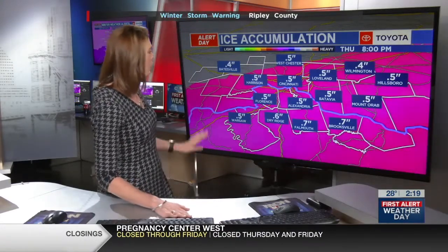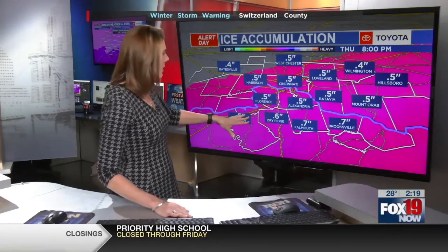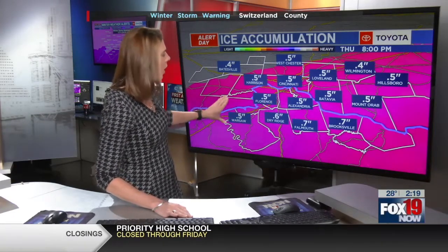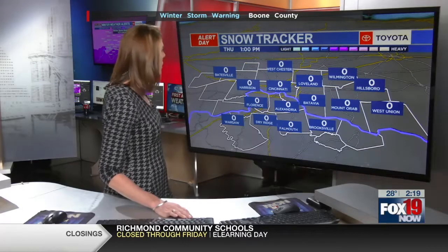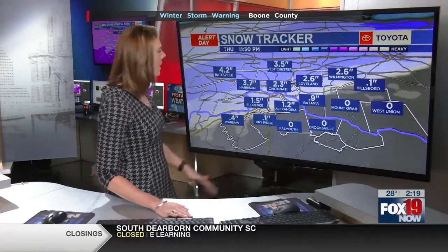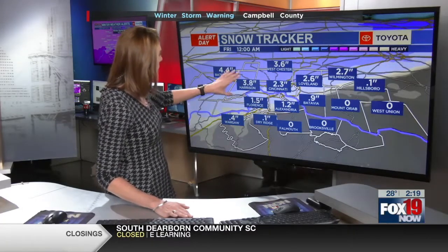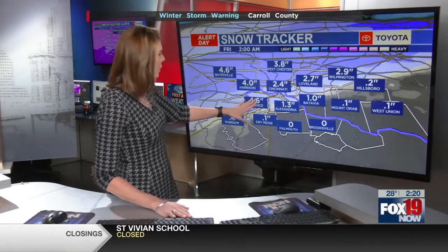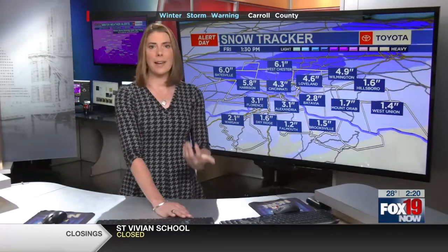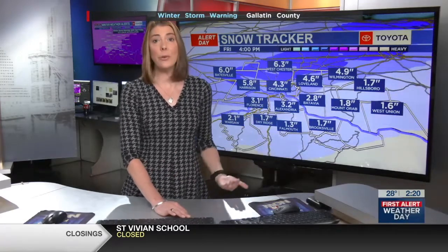As far as the ice accumulation, as you look further off to the south, it's going to be more ice, less snow, as much as 3/4 of an inch of ice in some of those areas, about 1/2 of an inch kind of on average, and lesser amounts to the north because it is going to be more snow and less ice. As far as how much snow we see, as we move through the rest of today, you're talking about 1 to 3, even 4 inches of snow the further north you go, and then we add to it tomorrow morning. So if you're wondering, can I get out on the roads tomorrow? Well, they're not going to be completely clear.